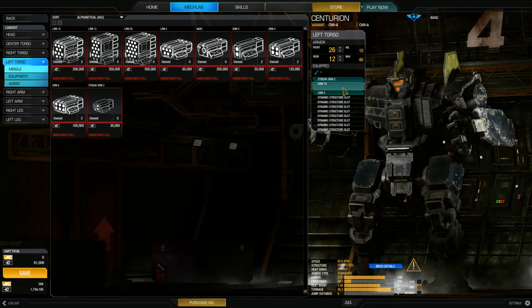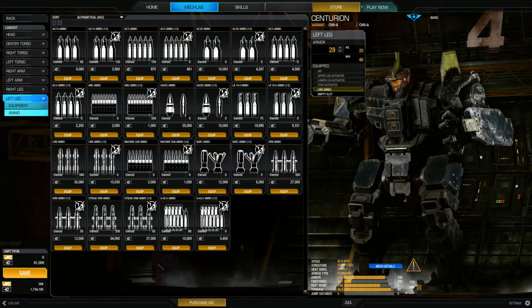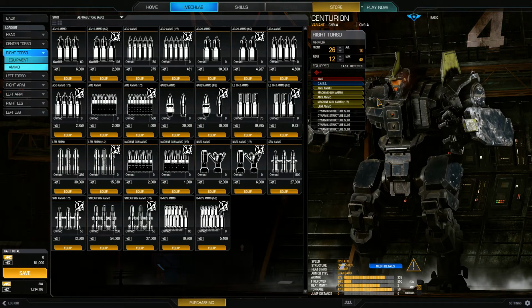Streak SRM-2, LRM-10, and LRM-5. So that's 15 missiles that we're going to fire out. We can kind of chain fire those together. We're going to go back down to the left leg, and we're going to add. Actually, we're going to go right torso. We're going to add 1 more ton of LRM ammo here, so that if our leg or our right torso is destroyed, it's not a big deal.